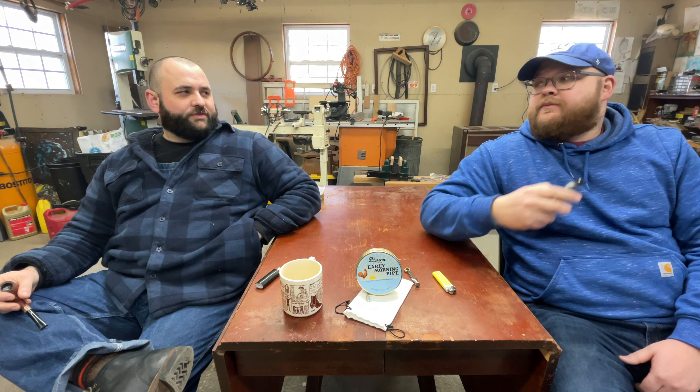It's creamy. It does pair well with coffee. It's not something that's bad if you wanted to pair it with a breakfast of some sort, because everything feels very heavy at breakfast. Coffee is also very heavy to me as a drink — even if you put half and half in it or a sweetener and cream it up, it's still a robust drink. It's nice to have this sort of light-ish Latakia that has a creaminess to it. This does feel like really dark, strong coffee with half and half in it. That's what Early Morning reminds me of, and it's a good blend.